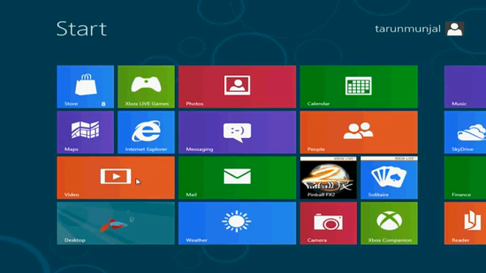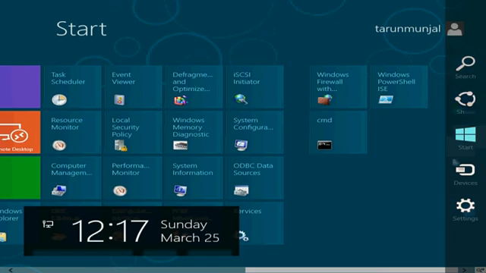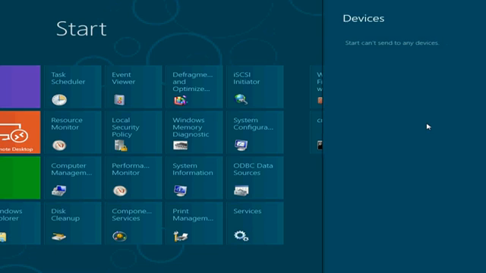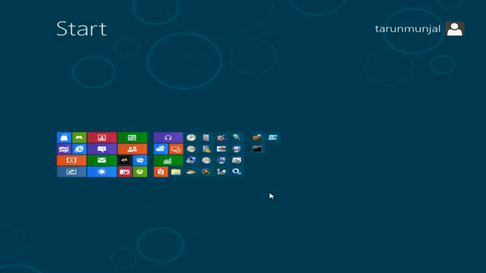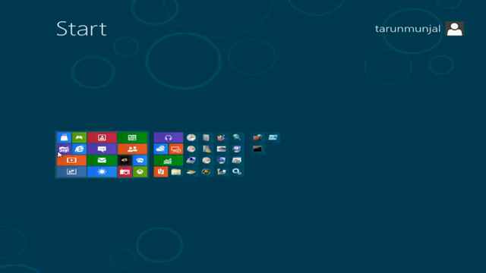And also there's one thing to note: any application you open in the Metro style interface is going to be opened in the background. That's what Microsoft is saying, and they are sticking to it. To get out of those applications, you can press Alt F4 and you will be out of that application. Another thing to note in this Metro style interface is that if you click on the right bottom corner of your screen, it's going to give you a quick view of all the pages that you have on your Metro style, one page, two pages, and three pages.